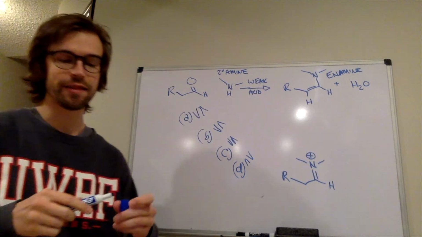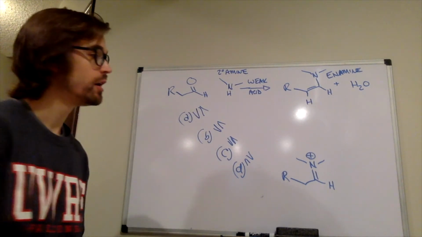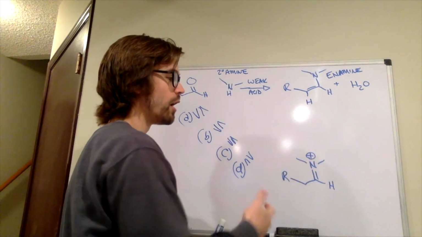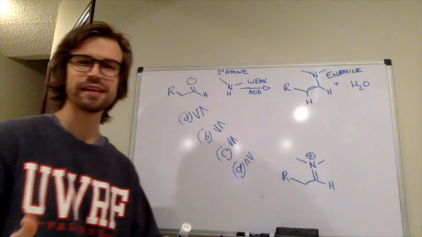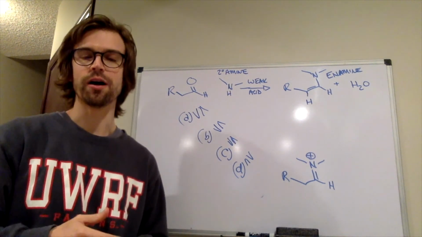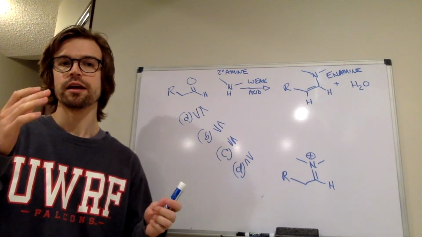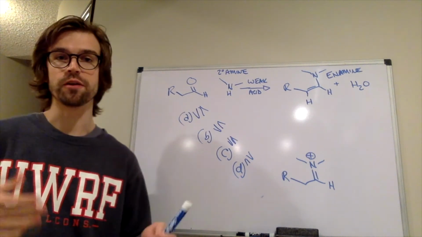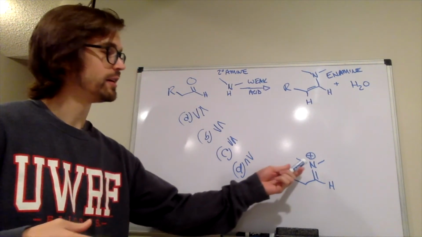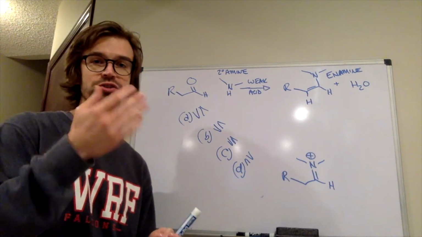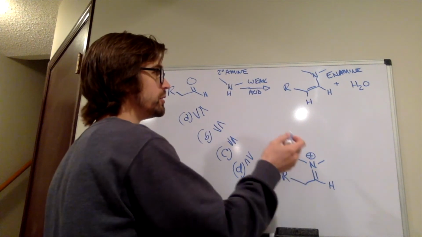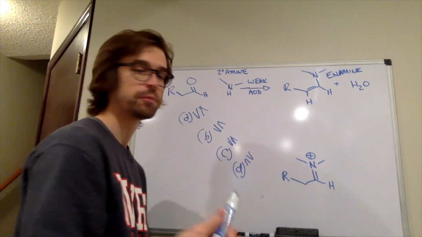And what happened in the last step with an imine? In the last step with an imine, one of these nitrogen bonds was a nitrogen to hydrogen bond. And like I said at the beginning of this video, we can't break nitrogen-carbon bonds the same way we can break nitrogen-hydrogen bonds. The proton transfer reaction for NHs is really fast, but it's slow. We don't break a nitrogen-carbon bond. So how can we get from here to the stable enamine, the neutral enamine?